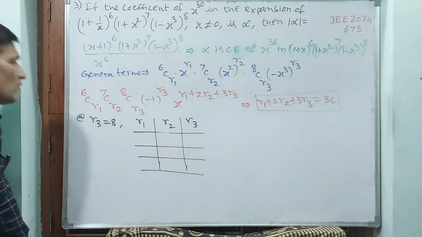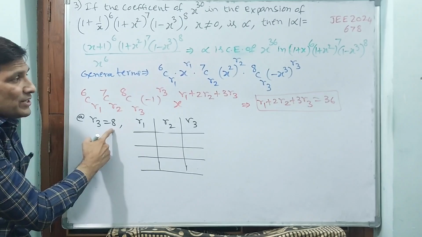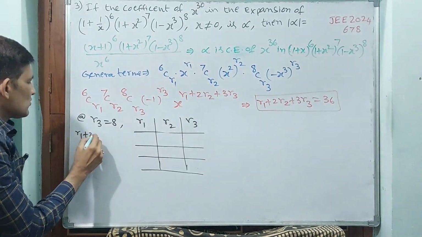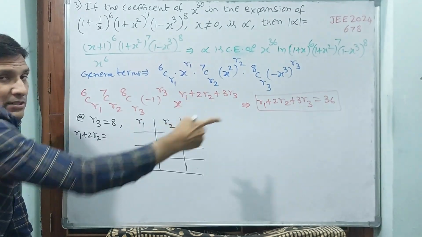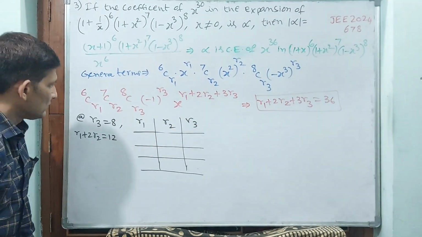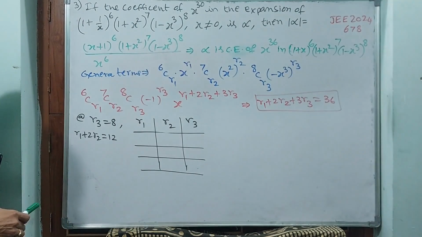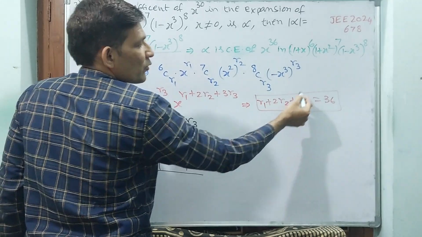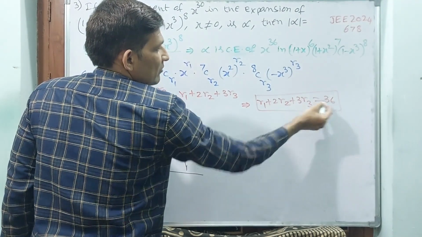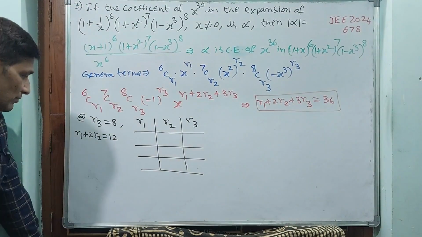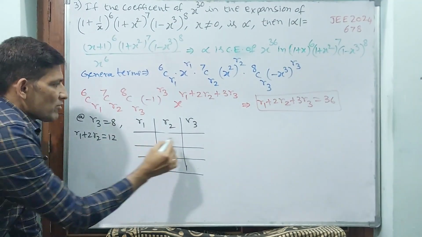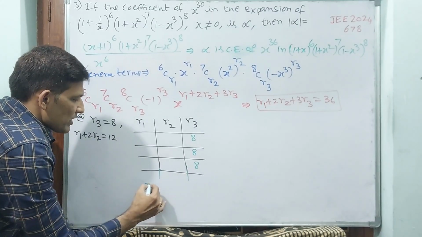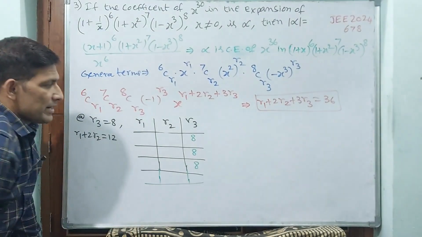Okay. Now see what I want to say. If r3 is equal to 8, what will happen? 3 into 8, 24. That means r1 + 2r2 is equal to 36 minus 24, that means 12. Understand? Here r3 is 8, you are keeping. 8 into 3, 24. 36 minus 24, 12. r1 + 2r2 is equal to 12 has to come. See, here r3 I have taken 8, means 8 I have to take 4 times. Why? Because if 4 times will come, you observe carefully how I am writing this.